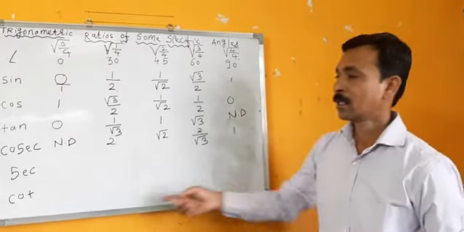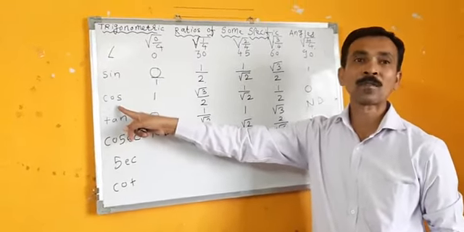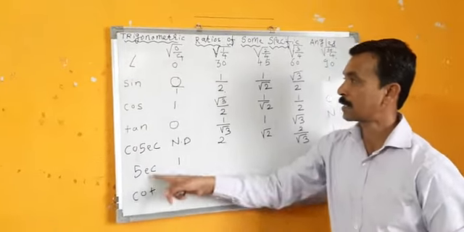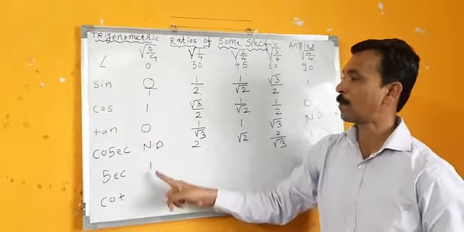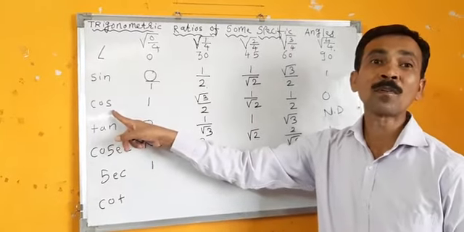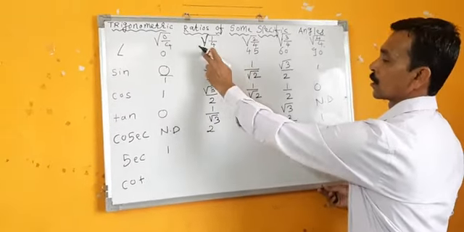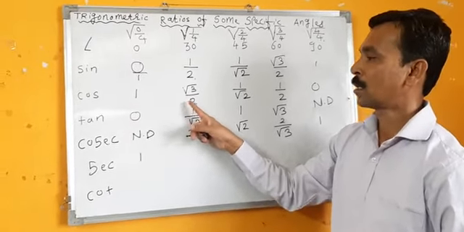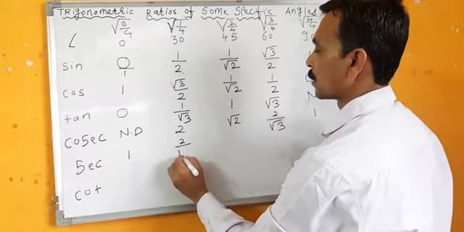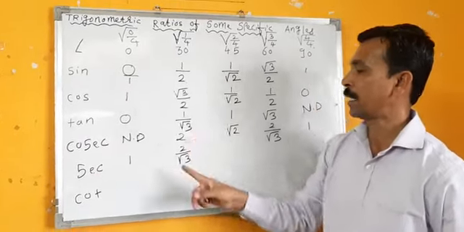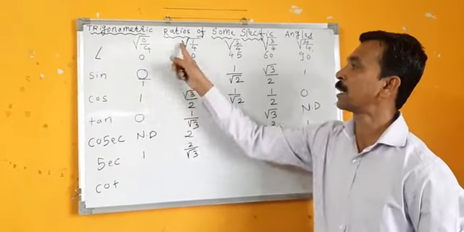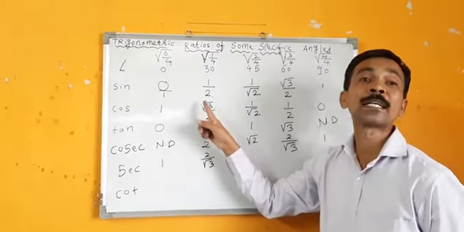1. Right? Now sec. Sec is the reciprocal of cos. What is the reciprocal of 1? 1. So what will sec 0 be? 1, because cos 0 is 1 and sec is the reciprocal of cos. Now sec 30. Sec 30 is the reciprocal of cos 30. Cos 30 is root 3 by 2, so the reciprocal will be 2 upon root 3. So sec 30 is 2 upon root 3.